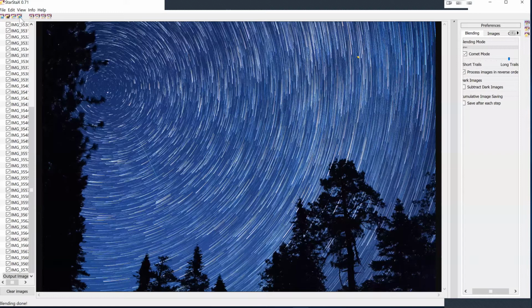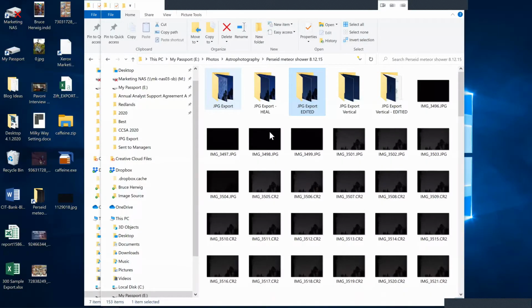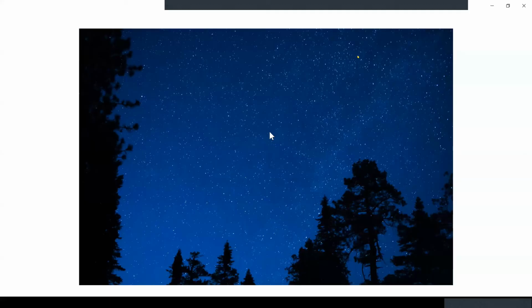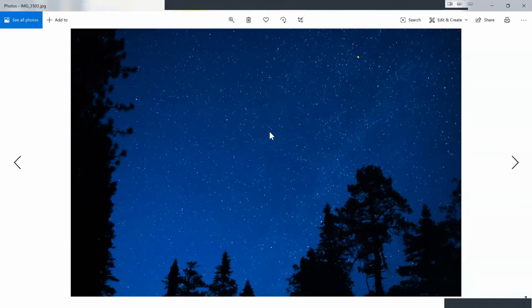Your initial exposures, were they just a standard night sky exposure, like 20 seconds or so? Or did you expose them for longer to get them to streak? I'm going to go back to the original image. I'm just taking a single picture of the stars. So the initial settings that we had talked about last week for star trails, maybe something like f4, ISO 1600 for 30 seconds. So you're just taking pictures of the stars.